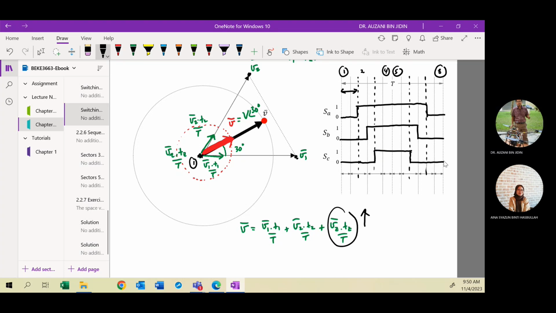Okay, and now you can see the difference. So the zero vector, where is the interval to choose the zero vector? Here, right? 0, because it is the 0, 0, 0 state, and at the middle, here it is also 0, 0 at the end of the sampling period. At the middle, it is 1, 1, 1. So it means here. Is it right? Intervals number 1, 4, 5, and 8 are for selecting the zero vector. So the size of the interval will be expanded. Is it true? But the time taken for selecting the adjacent vectors V1 and V2 will be shorter. Shorter, right?